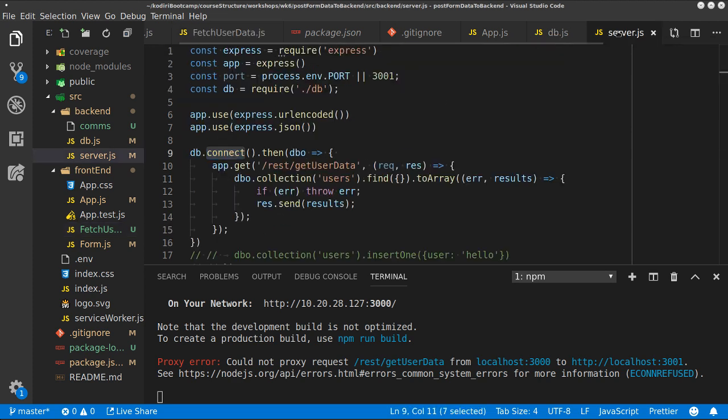So your server, when it boots up, will connect to your database and then wait for one of these routes to get hit, one of these requests to get made, and then it will run the code inside. In this case, look inside the users collection, retrieve all of the data there, convert it to an array, and send it over the network to the front end. And then we're just writing the code to display it on the front end to actually test it.